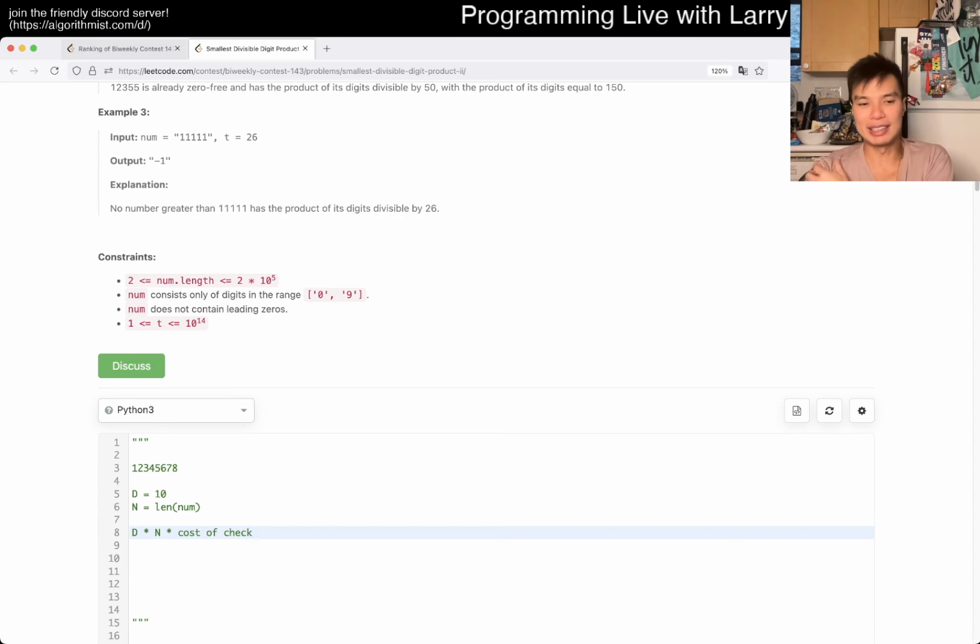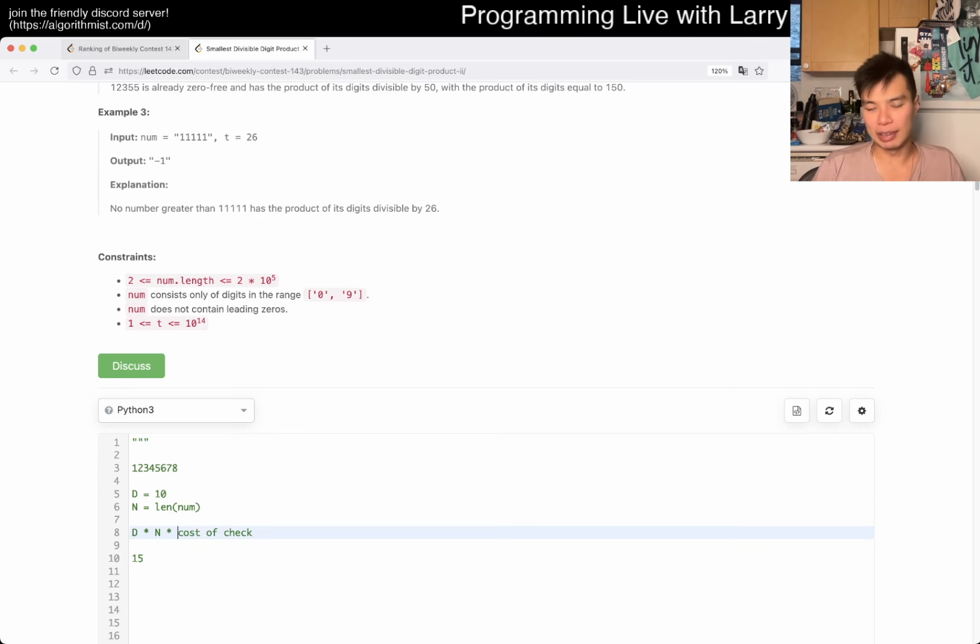And what I mean by check is, okay, so this is actually a very common idea, so I may be going a little bit fast, but it comes up a lot, so you definitely should be familiar with it. And it is what I just said, right? So you check one digit at a time, but of course checking this digit, and I call it walking it up. I don't think it's a real term. I think it's just something that I tell myself. Feel free to use it and give me credit, because I don't know. But yeah, we just kind of walk one digit at a time, right?